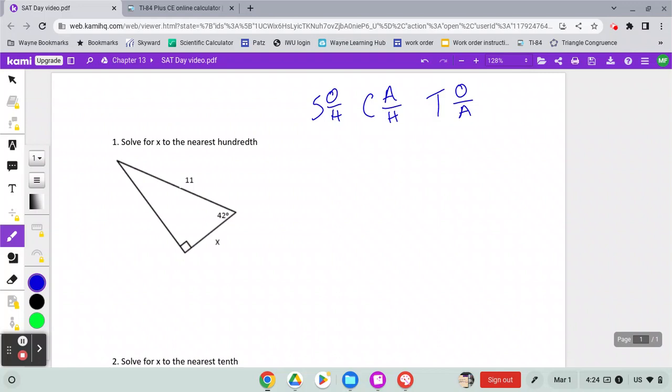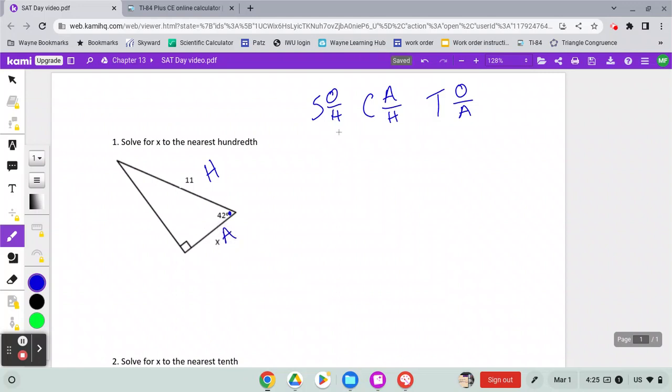Okay, so when we go ahead and go to solve this first one, we are asked to solve for x, and it says to the nearest hundredth. So remember, that's two decimal places. Okay, so we're going to go ahead and label these sides. If we look, remember our angle here is 42 degrees. So compared to that angle, we know this 11, that's my hypotenuse. It's across from the right angle. So our right angle is right here. It's across from that. Okay, x is over here. That is my adjacent side because it is next to my angle.